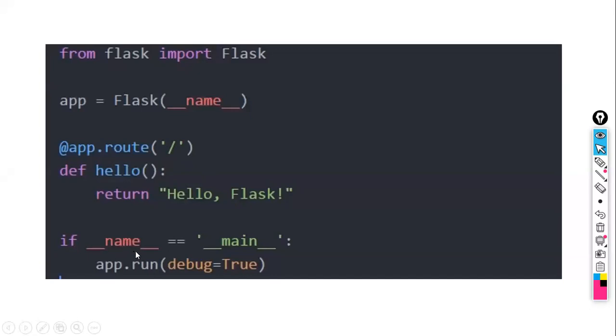Always when you are trying to close the function, you will use the __name__ equal to __main__ constructor to close the Flask application, and in the end you will use app.run. This app.run is used for running the application. I'll go through these things in the practical, and when I am doing the practical, I'll explain more precisely.